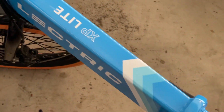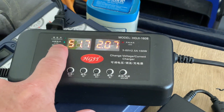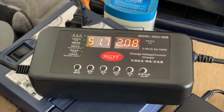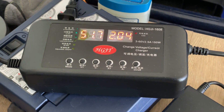Right now I'm charging my XP Lite, and yes it did come with its own charger — this big brick here — but the point of this is that you can set the voltage to something less than the max, so you can charge it up to approximately 80% level and then leave it charged without worrying about hurting the overall life of your battery.